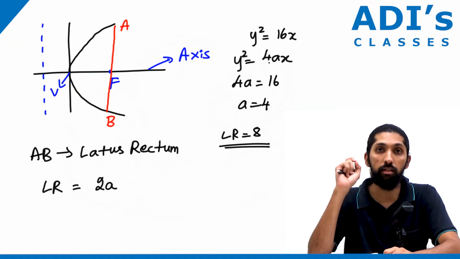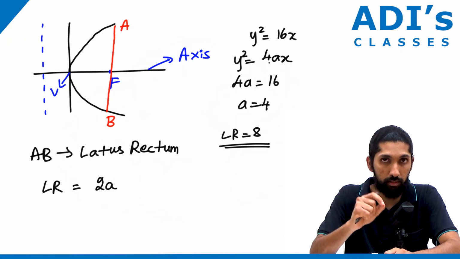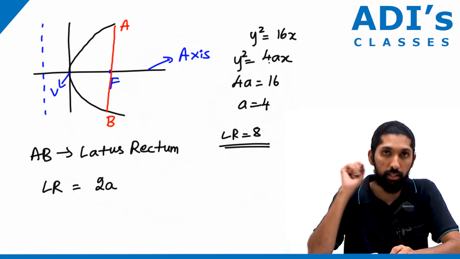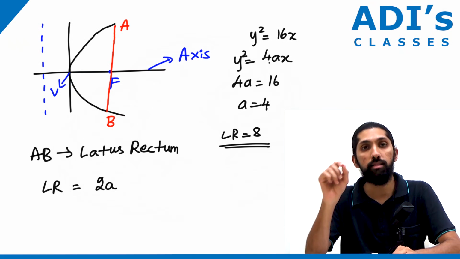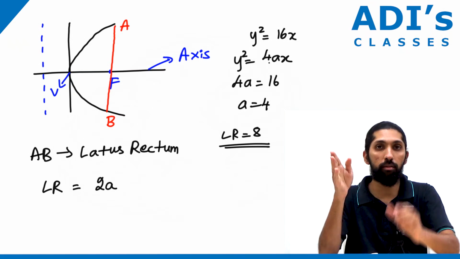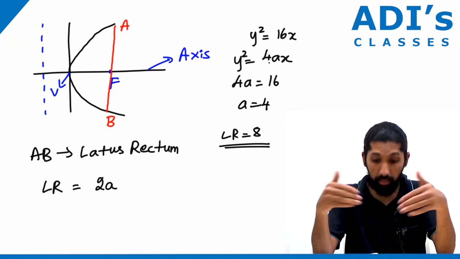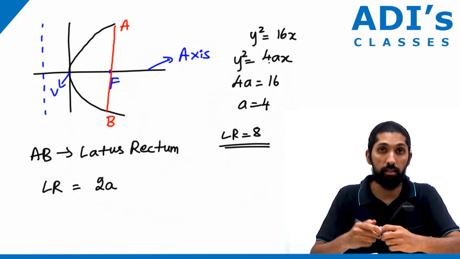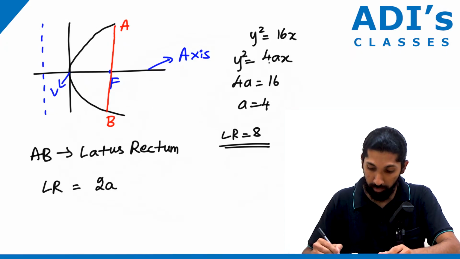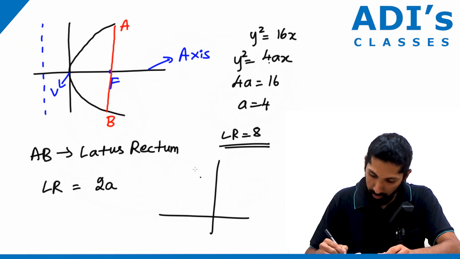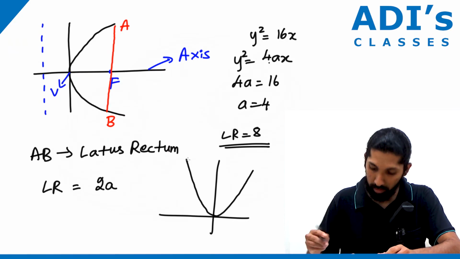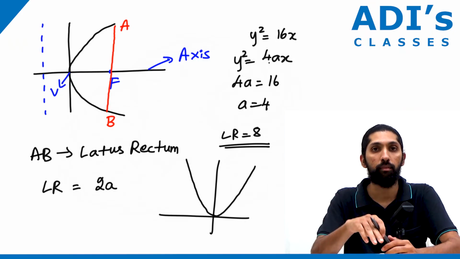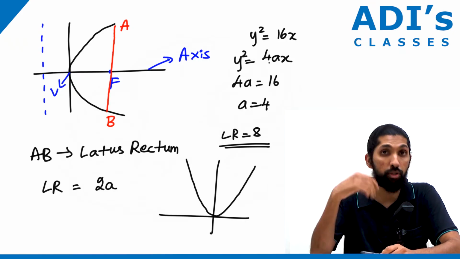Okay, now there are certain observations you have to make within the parabola, or at least for the parabola. The first point is that a parabola is a symmetric curve. Either it is going to be symmetric across the x-axis, like the one you're seeing, or it can be symmetric along the y-axis. For the y-axis, if it has to be symmetric, it has to be something like this. This has to be the graph. It's symmetric along the y-axis. This is the first observation.